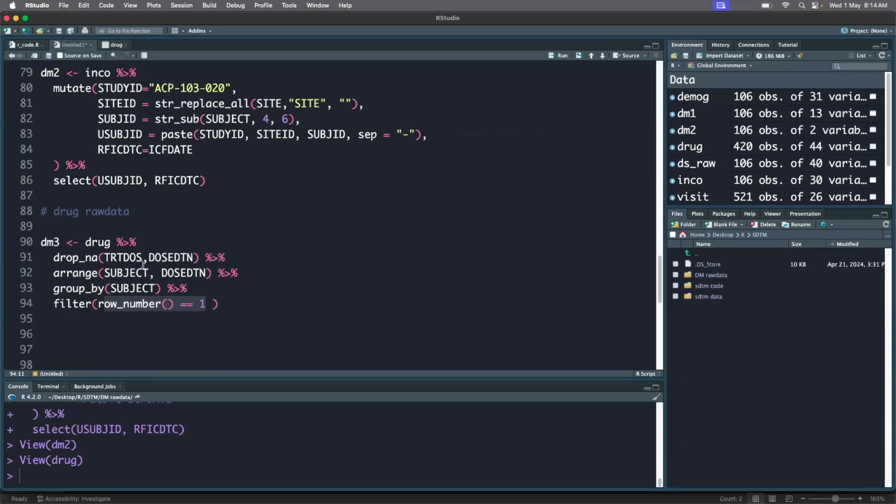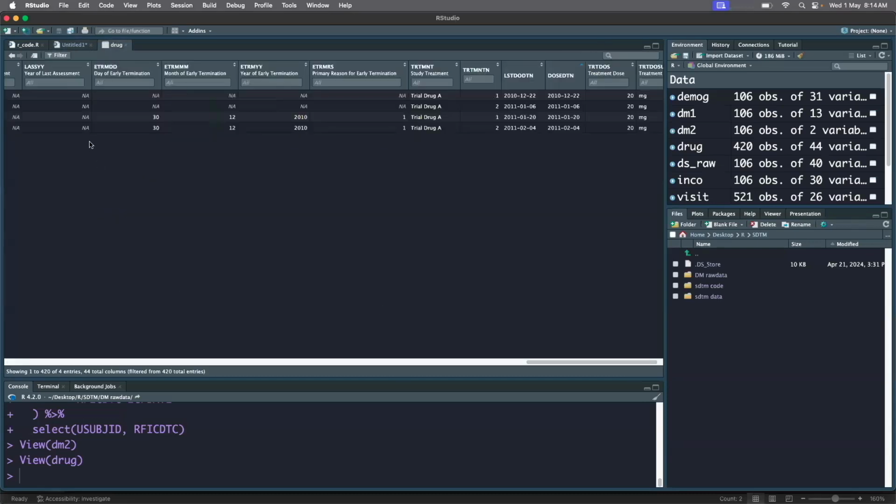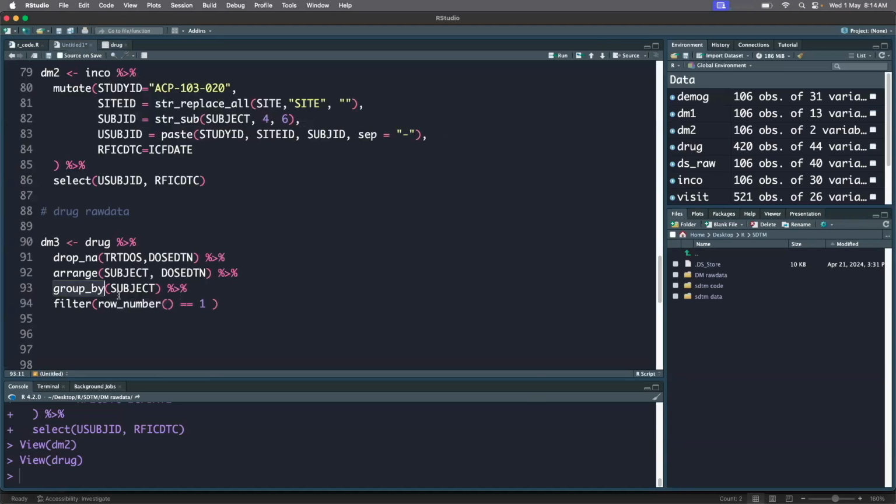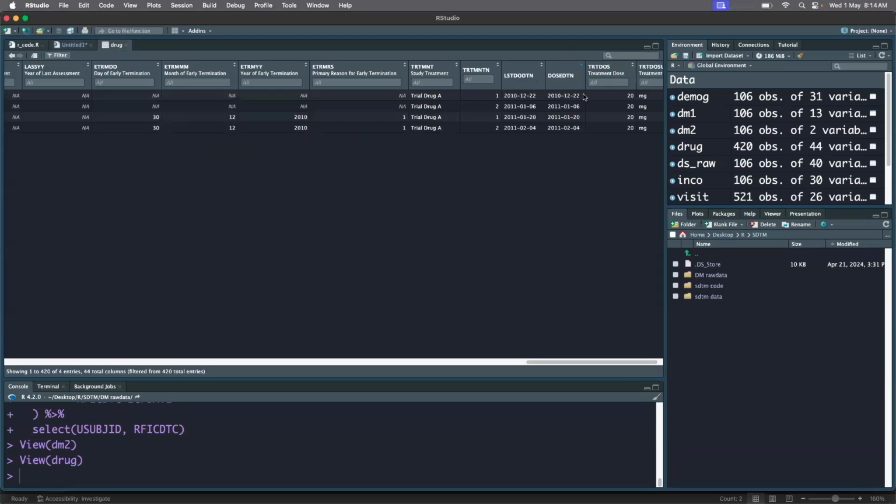Whenever you use row number or a slice function, you also need to tell R how to group the data. Within the subject variable, we are picking the first record, so that's why you have to use group by. When we pick the first record, I don't want to pick the record where the NAs are.